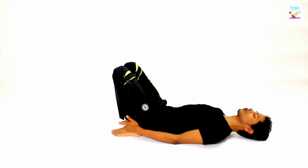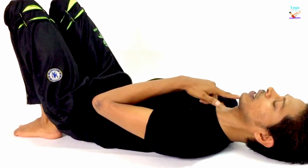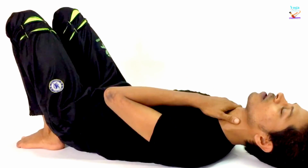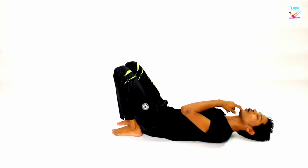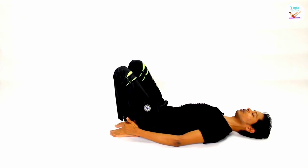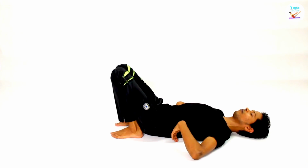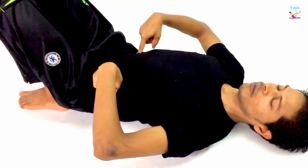Bend the knees close to buttocks, as close as possible, but not so close that your neck begins to lift this way. Your chin goes out. So you want to keep your chin close to your chest. So check if you bring too much, then this can happen. Also, your back will lift up. You don't want to do that. So you want to keep your back on the ground.